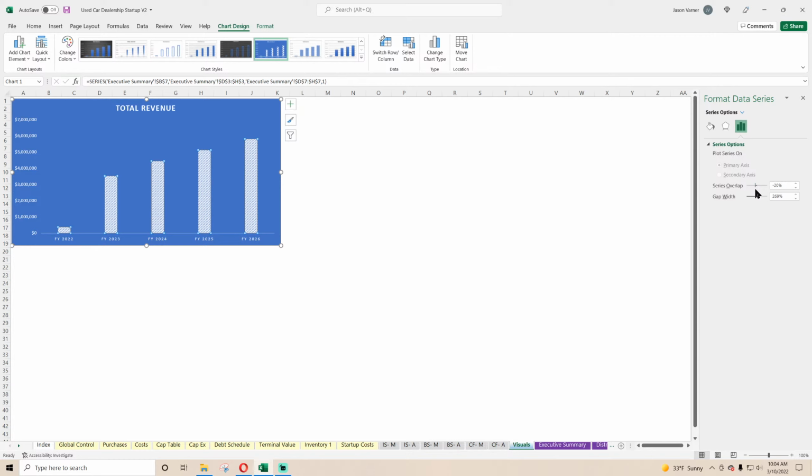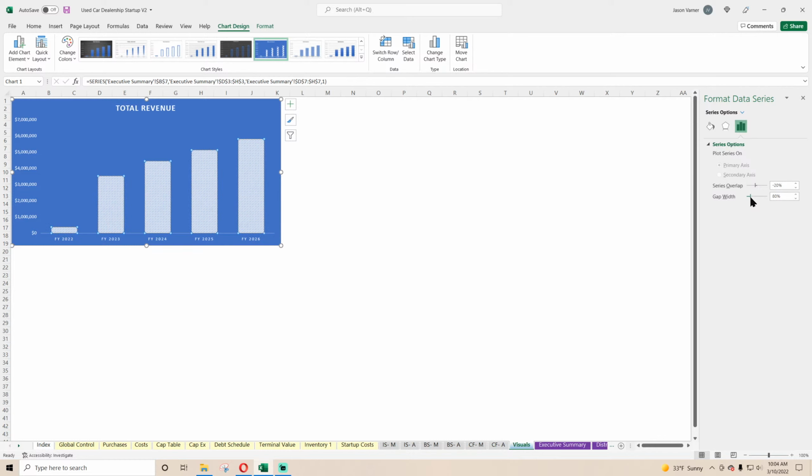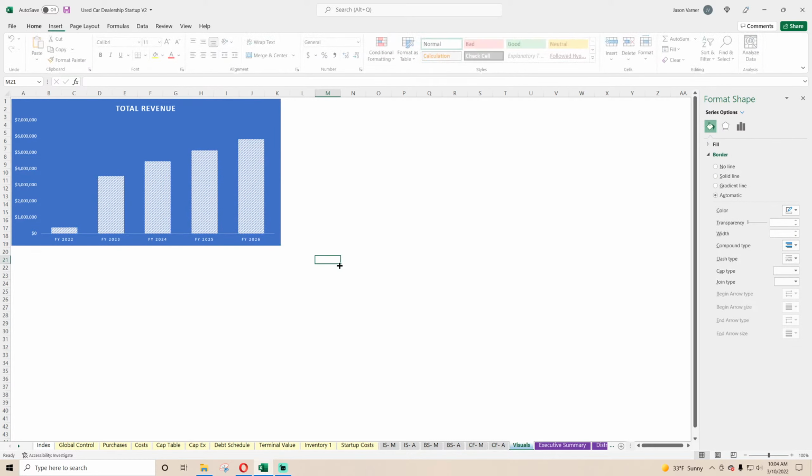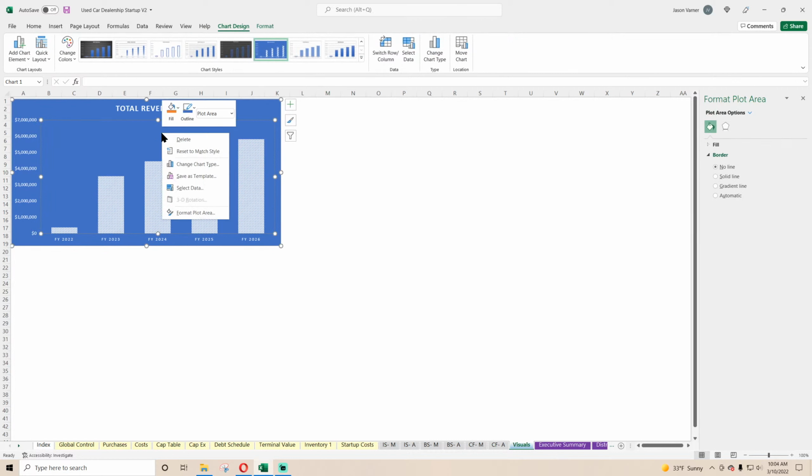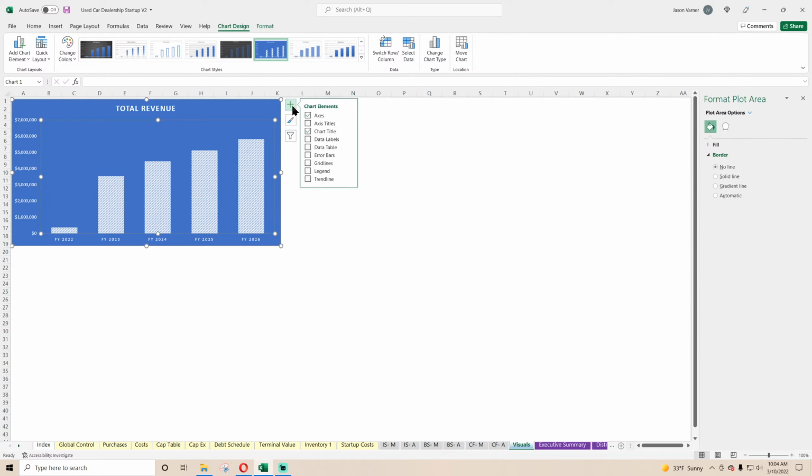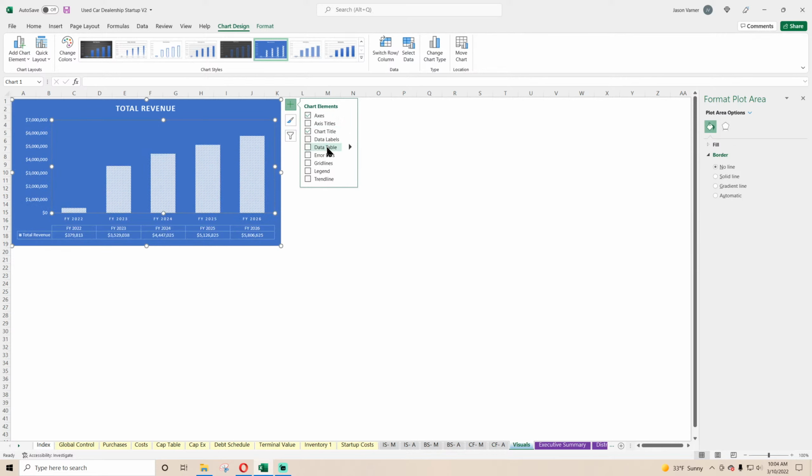Okay, we can make this gap width smaller. Can we not format this thing? I guess it doesn't have grid lines. In that case, we'd have to do data points.